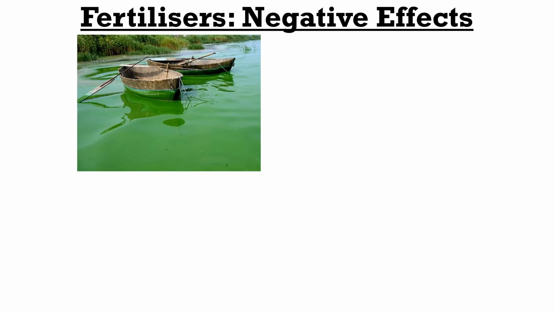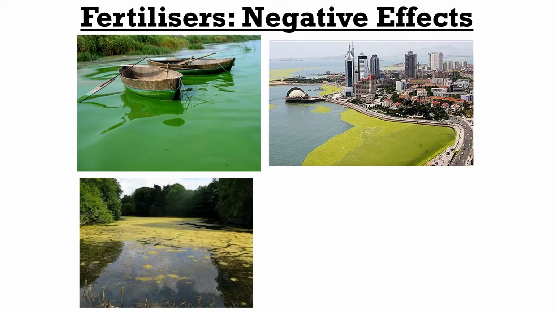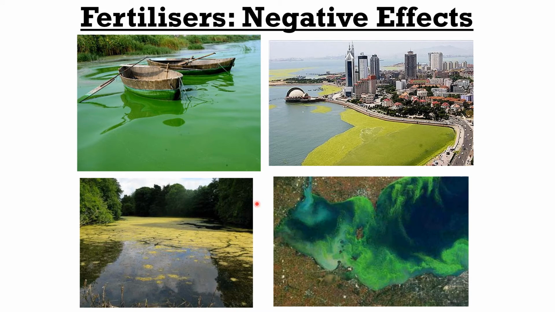So that doesn't look great, does it? What we've got here, you can see on this river and also around the city, I don't know where this is exactly, and also here's a satellite image which shows a lot of green, a green living thing around human settlement. So I wonder if you might know what this is.